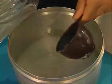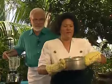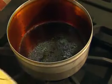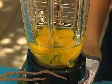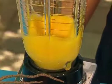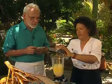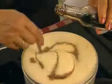Nelita starts by putting a cup of sugar and a cup of water into a 3-quart heat-proof mold and heating the mixture until it caramelizes to a dark brown color. The mold is then tilted from side to side in order to give the inside a coating of the sugar syrup. A total of 8 eggs, 16 ounces of sweetened condensed milk, and 16 ounces of water are mixed together in a blender and poured into the mold. 4 tablespoons of vanilla extract are mixed in, and the top goes on.